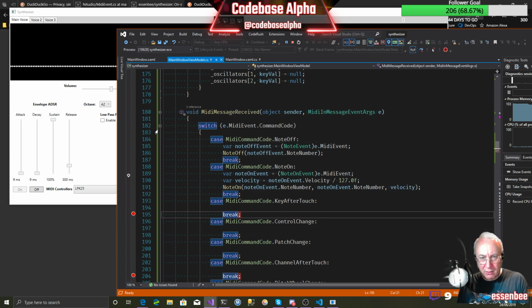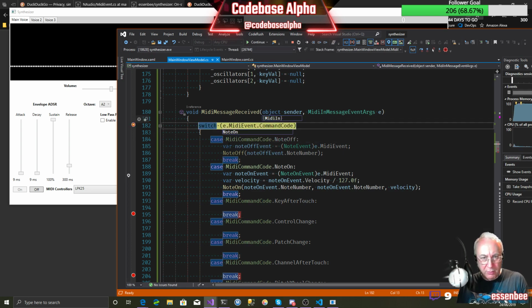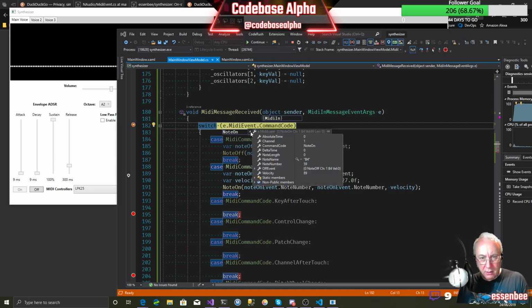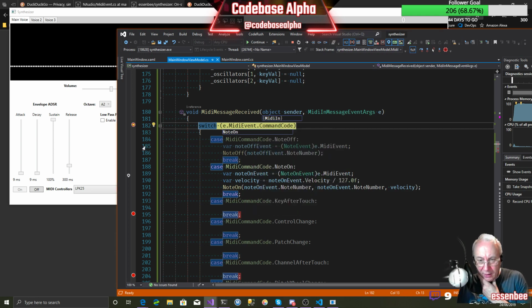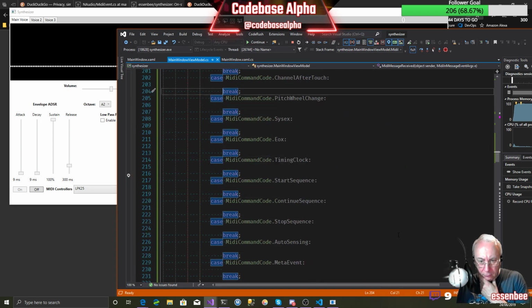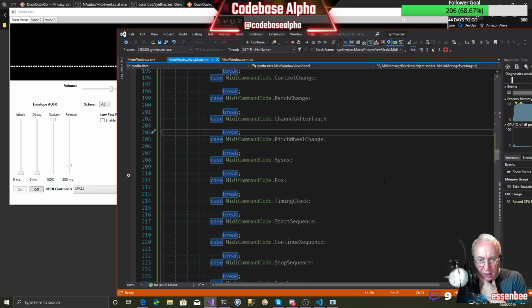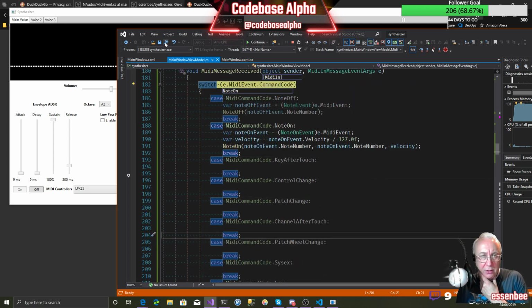So let's just pop a breakpoint there. So there's no aftertouch in there. Either I'm not generating those values, or N-Audio is not picking those values up. So a lot of this is going to be pretty useless to us. Note on and off is all we really need.